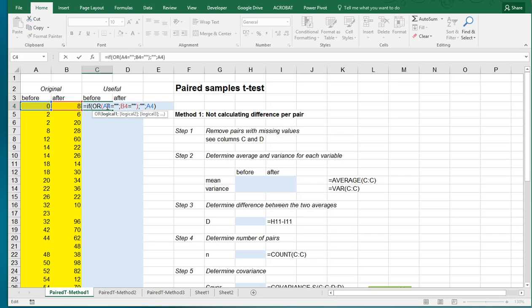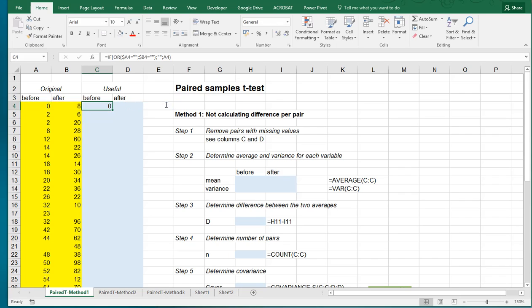Now I'm going to be copy pasting this to the side, and I actually want the A not to change, so put a $ sign in front of it, and also here in front of the B. You can press F4 on the keyboard to toggle between the options of $ signs, so if you keep on pressing it will go over them. This is the way I want it.